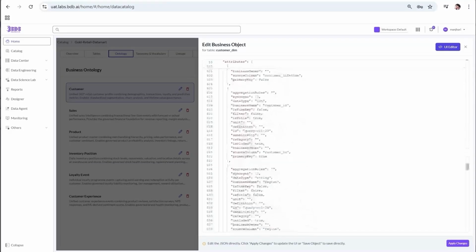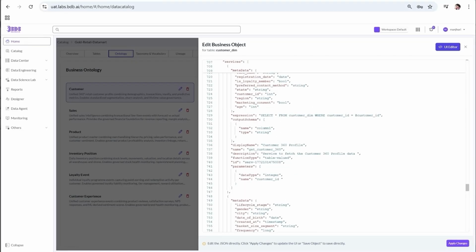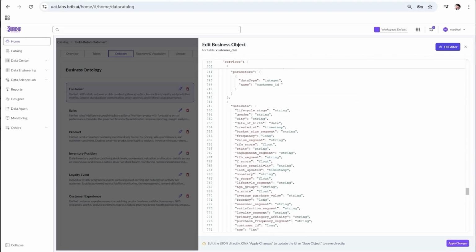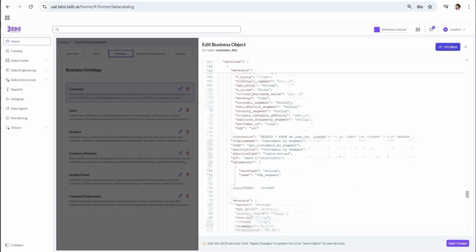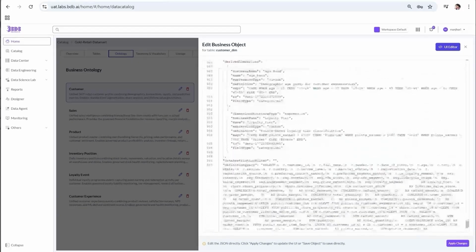New business domain to model? New vertical to onboard? New AI agent to configure? The UI editor makes it fast, controlled, and repeatable. Because a semantic layer that takes months to build for each new use case is not really an advantage. BDB makes sure it is.